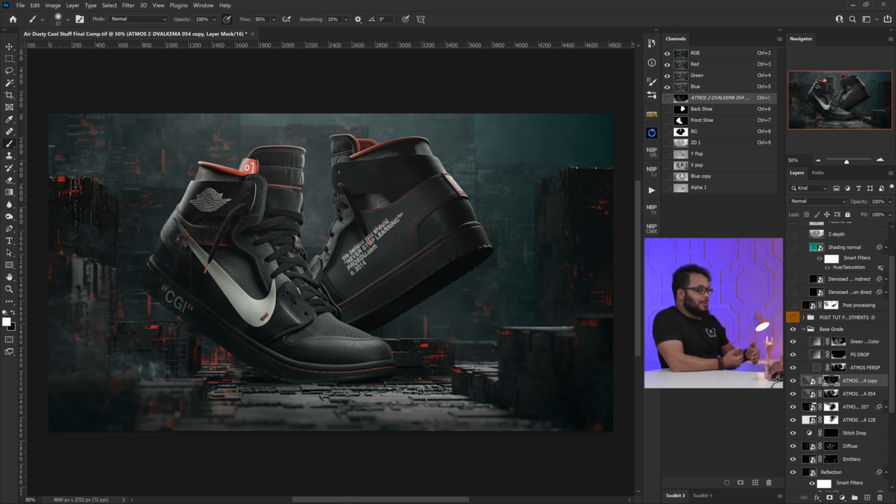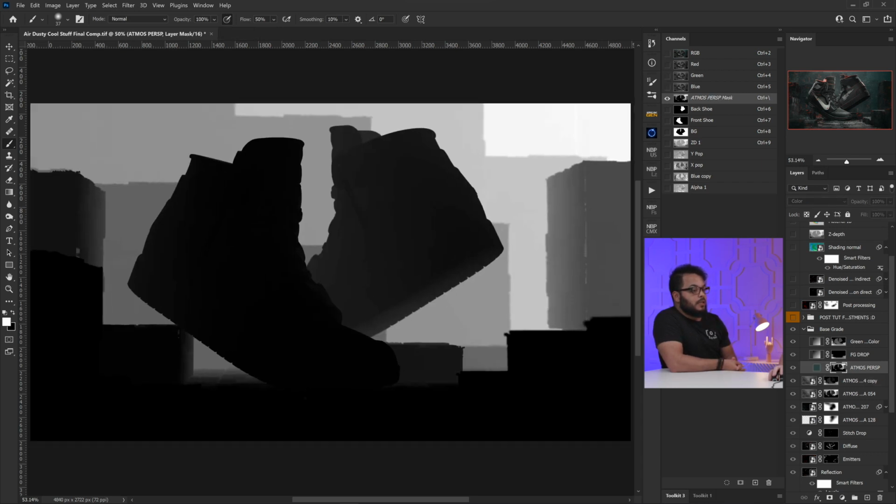So I need to know what a few colors are going to be there. In this case, I was able to pull the foreground and the background, separate those for different things using that Z-depth pass. Yep. And it definitely helped quite a bit.